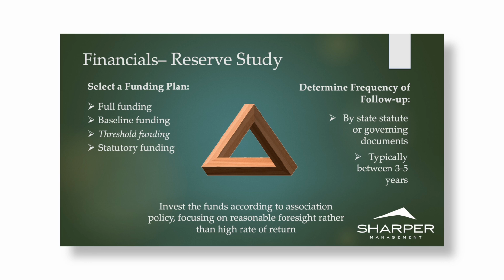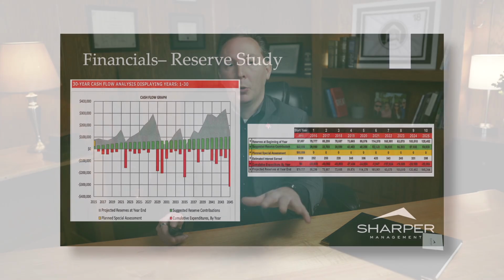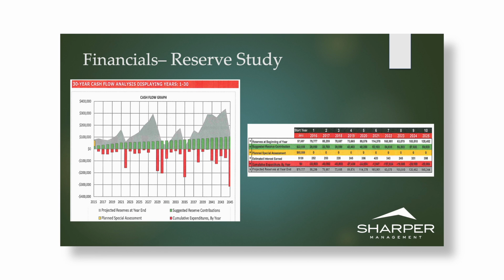So a lot of the questions that we get asked right away is, how much do we need in our reserve? Well, what reserve study companies do is they look at what's called threshold funding. There are 4 different types of funding, but they use what's called threshold funding. So they look at the critical low year of your reserve fund balance. Every year you have money going in and every year you have money going out, and what is that balance? So when you look at an example of a reserve study, of this chart that you're looking at here, you see the gray is the cash flow, and you see it never dips below that baseline.